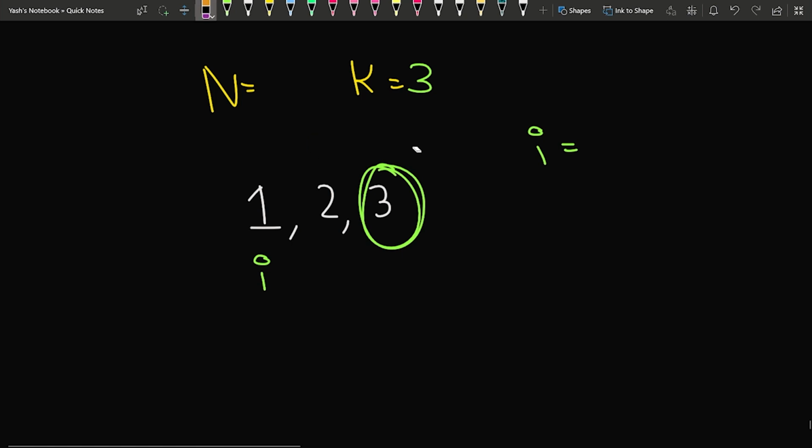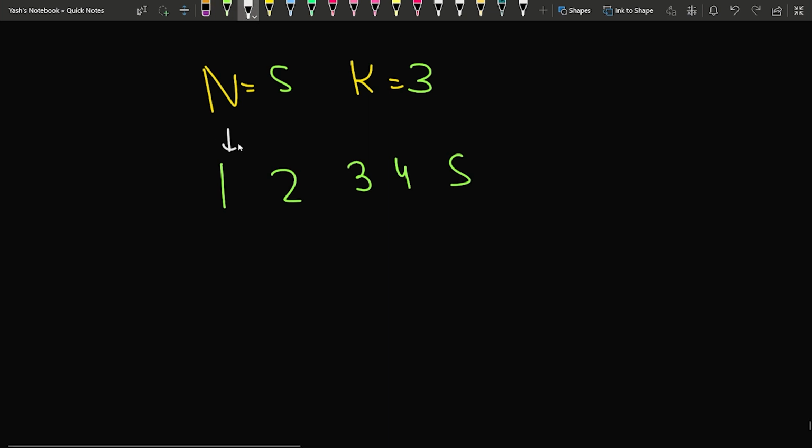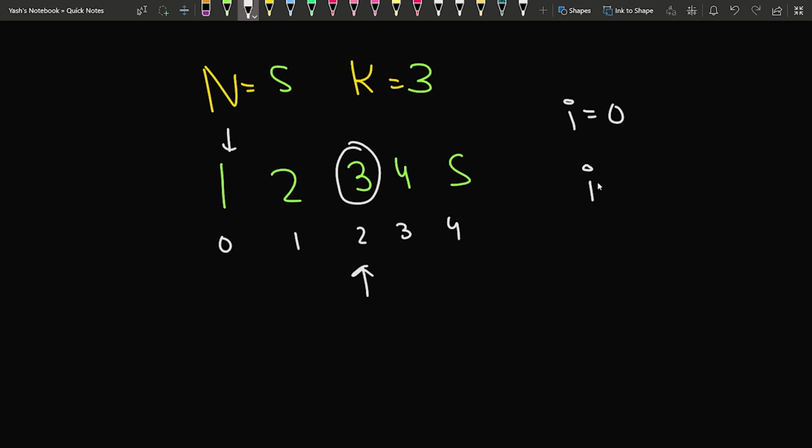So let's take n is equal to 5 in fact, so that things will be more clear. Let's say n is given as 5 and k is given as 3. So I'll have the array as 1, 2, 3, 4 and 5. Now I am starting from the 0th index, right? And I can say 0, 1, 2, 3, 4, these are the indexes, and I'll kill every third person. So initially I'll start my I from 0. Now which person do I want to kill? I want to kill the person at the second index.